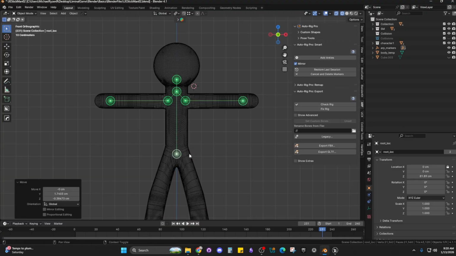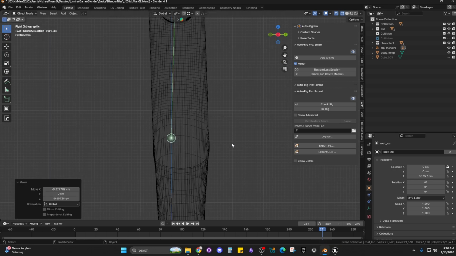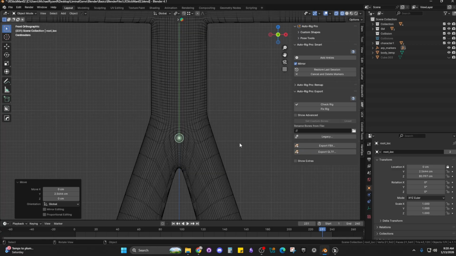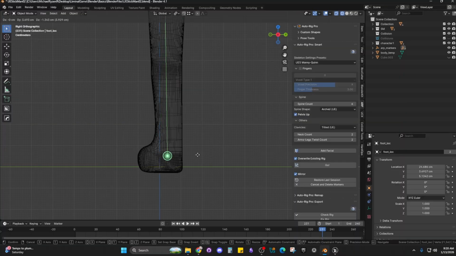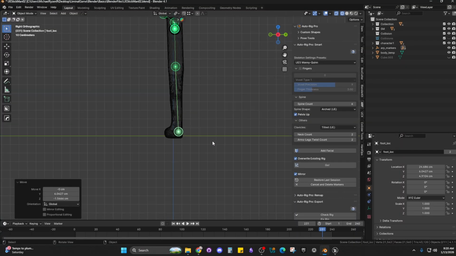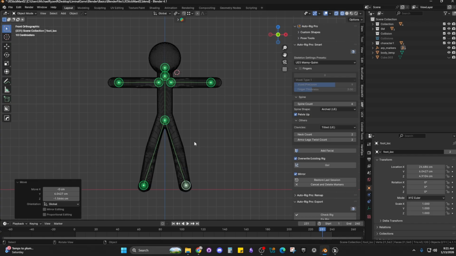Next is the spine, and that I actually liked that one. It works really well in that little bendy area as well. Move that, kind of straighten it up a little bit, and yeah. So add the ankles. The ankles, that's kind of something I just started messing around with a little more, but I particularly like it right there, and that's about it. So very quick, very easy to set this part up. Not too much to talk about there, but this is the part where things get interesting.